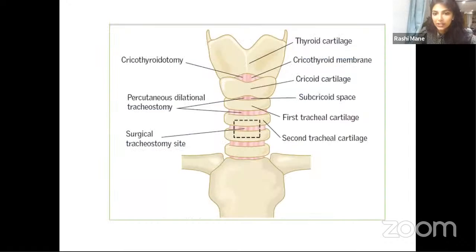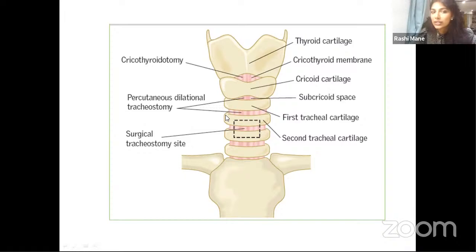If you go to this page, this is where you would do your cricothyroidectomy. Here, the first thing you would do is a needle cricothyroidectomy, just to open that up to get some air into them. But that's only actually good for 3 minutes max, so like 90 seconds to 3 minutes, and after that you need to think about a surgical cricothyroidectomy. Like I said, I won't describe how you do that now, because I think that's not necessary.